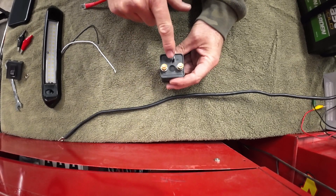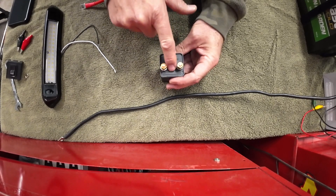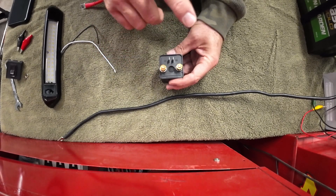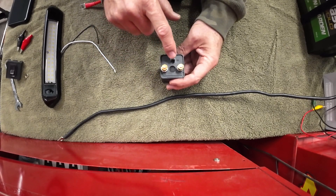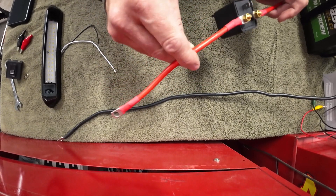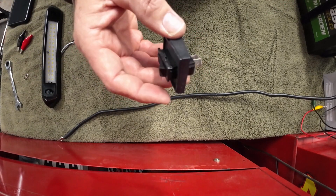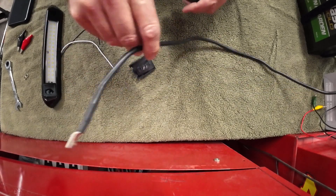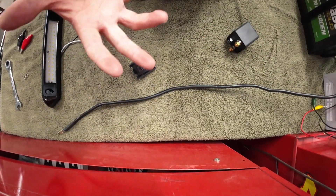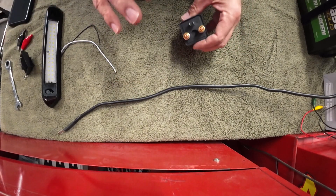We're going to put a small current through these poles, and when DC power comes through this one and goes out this one, that'll close the switch up here and allow current to flow from this one to this one. So you don't have to run a big giant wire from your battery all the way into your cab, connect it to a little switch, and then have another big wire going back out to your winch, compressor, or inverter.